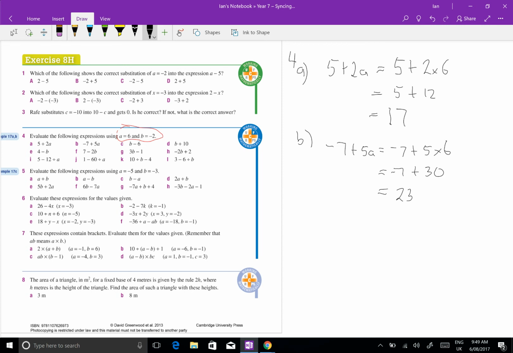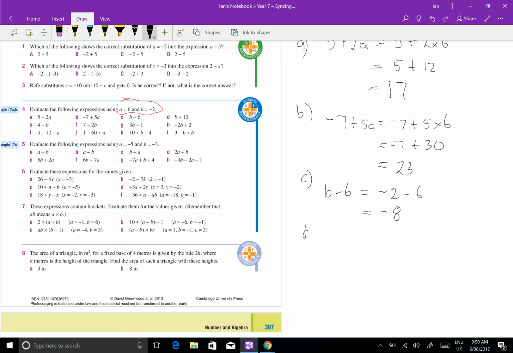And I'm just checking these because I want to make sure that I don't make a mistake, and I know I'm right. Let's do C. B minus 6. Now B, I have to be careful here. When I make this substitution, it's negative 2. So negative 2 minus 6. And again, I'd use my calculator, but I can do this in my head. Negative 2, think it's negative 2 degrees, and I minus another 6, it'll be negative 8.